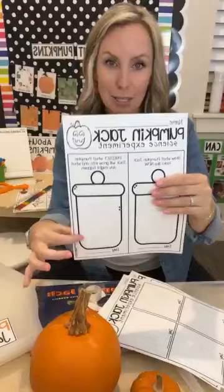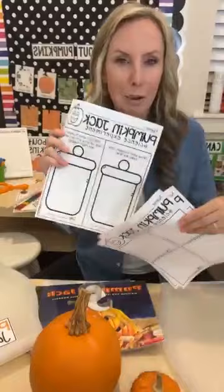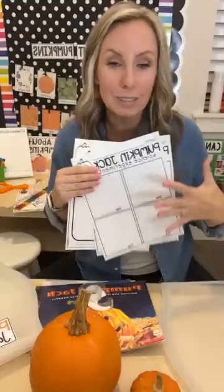And they're obviously going to say there's a pumpkin plant in there, right? But I'm going to tell you how you can make that happen. I'll give you all my tricks. There's a whole bunch of student pages too. Again, you do what works for you. If you have three-year-olds, it's going to be mostly scribbles, and that's okay.